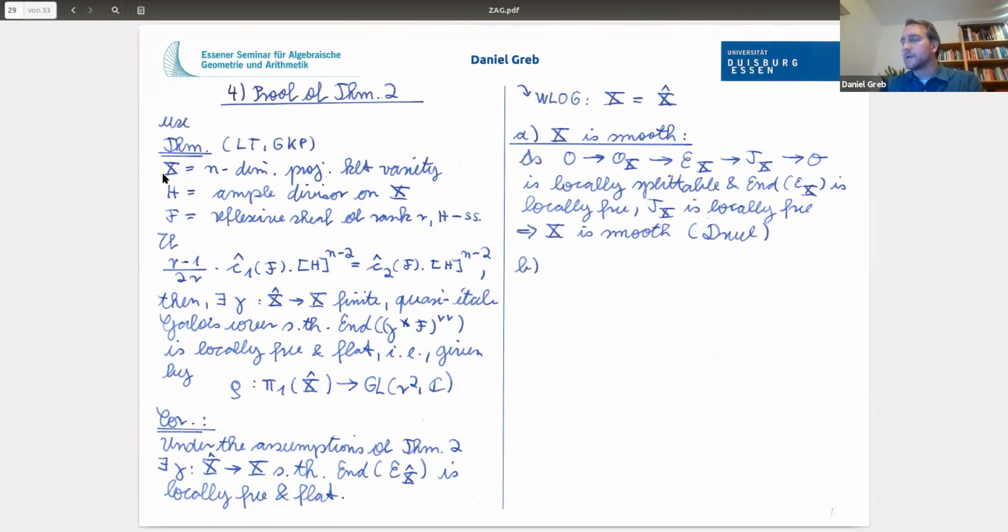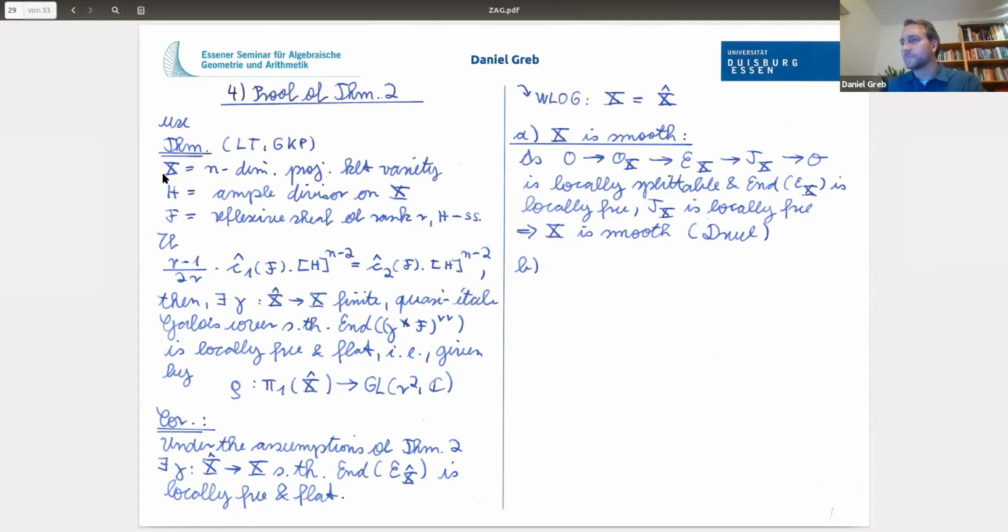Okay, so the first observation is, again, an argument we've been running for some time, that under this assumption, X is smooth. So why? Okay, you know that the endomorphism of Ex is locally free. So let's remember what Ex is. It's this extension, which I write here, which is locally splittable. And then the endomorphism is locally free. So if I go to a small affine open, where this extension splits, then Ex is a direct sum, and I take the End of this direct sum, I see that Tx is a direct summand of a locally free sheaf. So Tx is locally free, and then since X is KLT, it's an easy argument, in fact, by Druel to see that X is smooth. Yeah, so this is the Lipman-Zariski conjecture, the positive solution of this conjecture for KLT spaces.